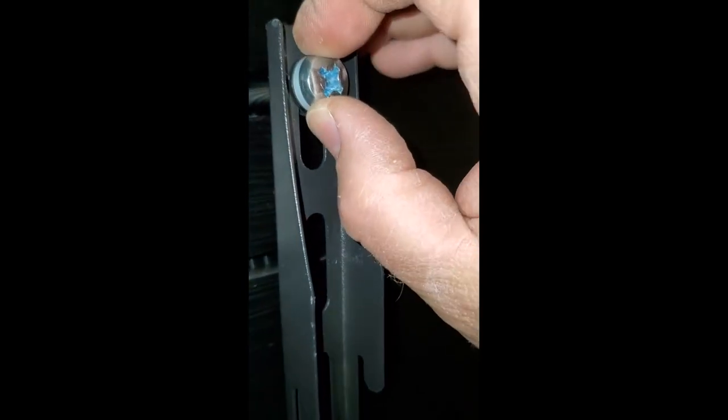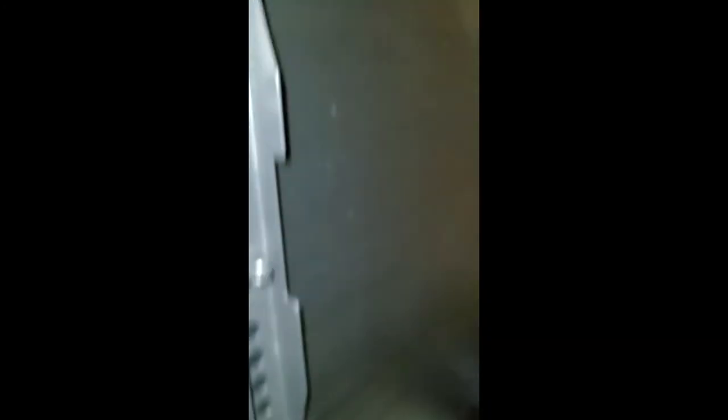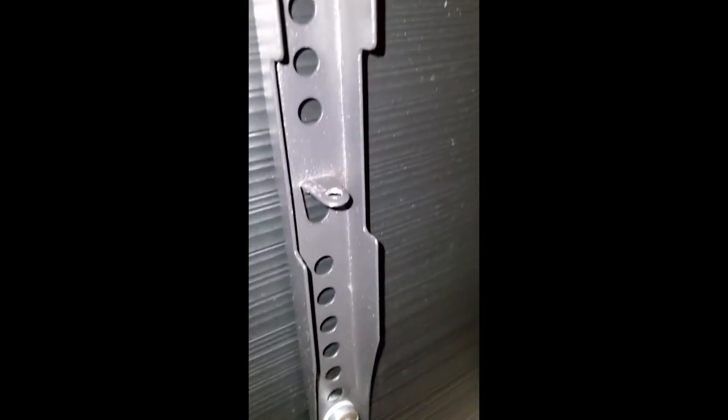On this one I just put one nylon washer on the outside. I wanted a little bit of play — I can tighten that up. I'm just doing this hand tight; should be able to turn another half turn or so to snug it up real tight. Pulling on this, it's really nice and snug. Those nylon washers will provide a little resistance so it won't work itself loose.